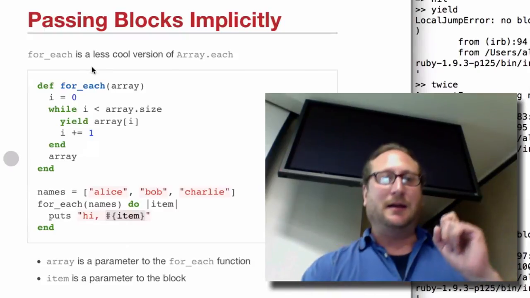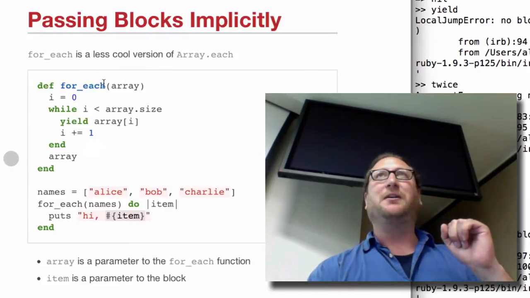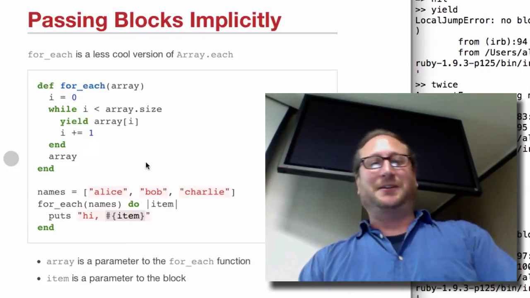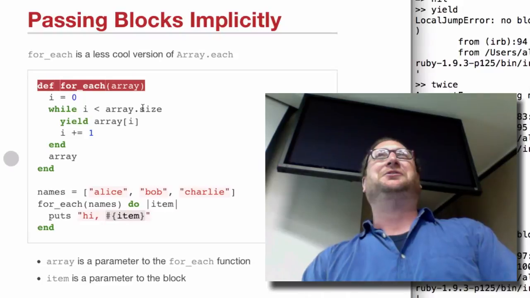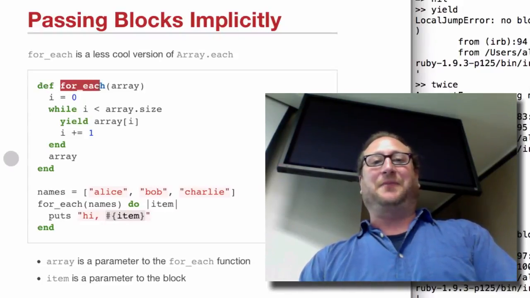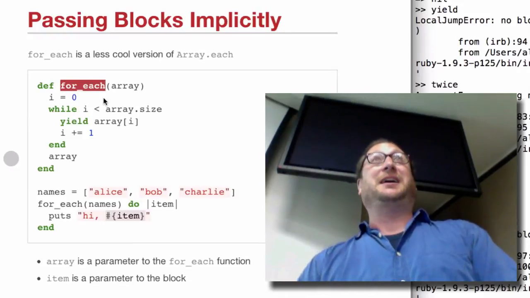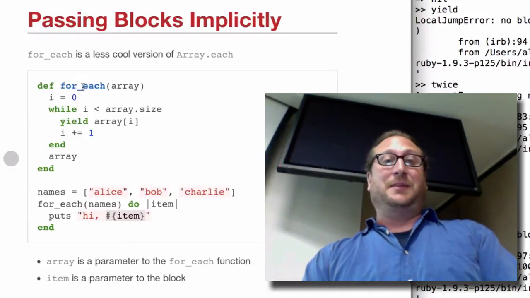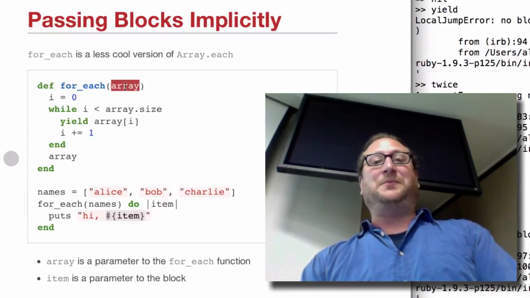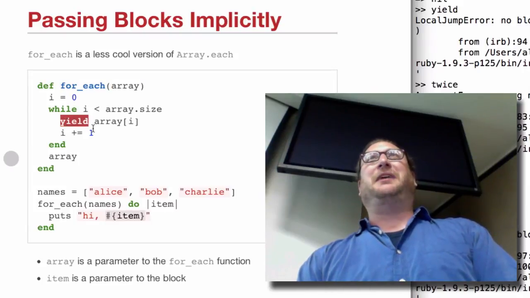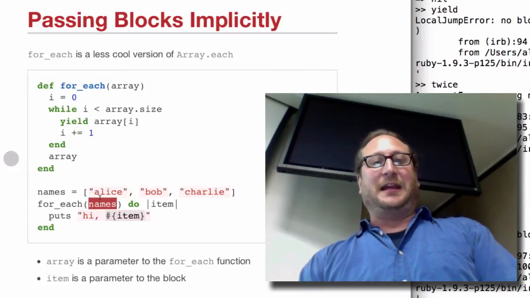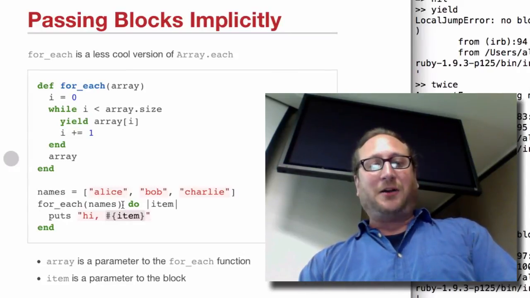And let me show you a more advanced example of blocks that take parameters. Here I'm re-implementing each. And again, this for underscore, that's just my decision for the name of it. I didn't want to call it each because we've already got a method called each on array. But this one takes an array. So here we have a method that takes a named parameter and a nameless parameter. So when I call it, I say for each passing in the array, and then I'm also passing in a block.